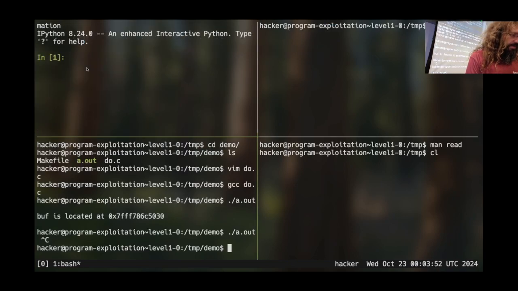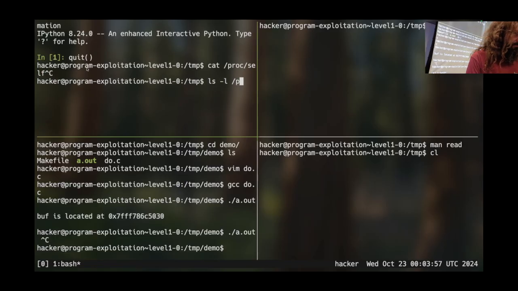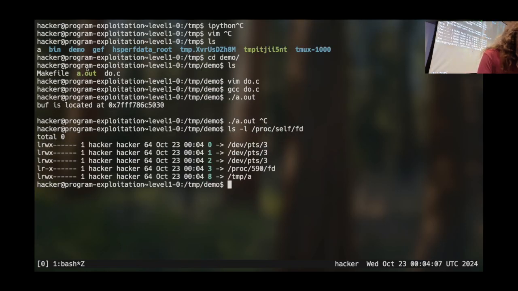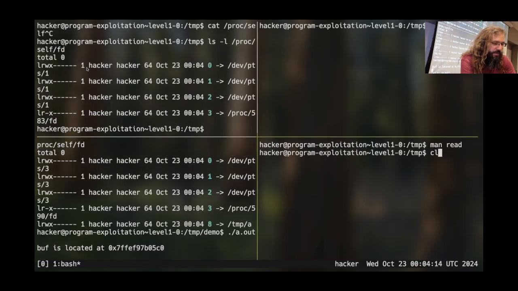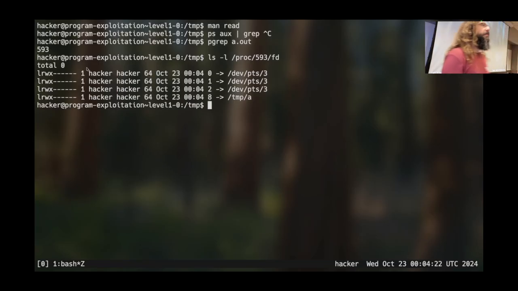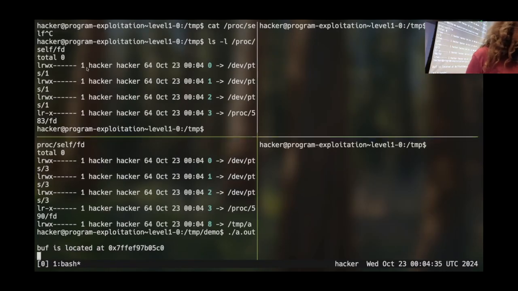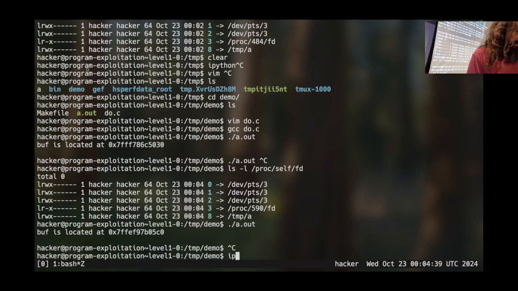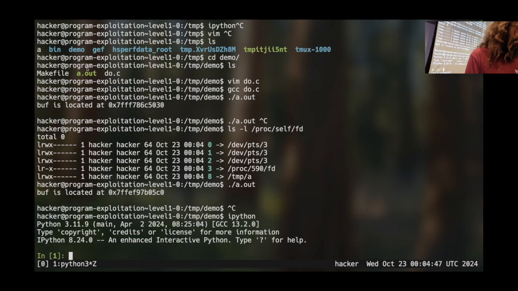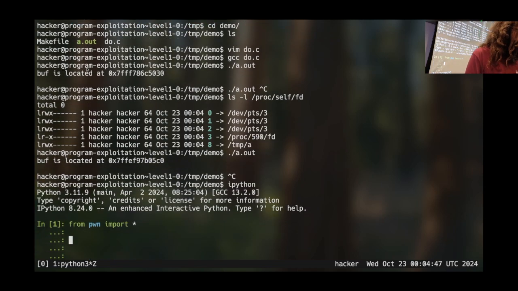Now, we said that, where was I? Which terminal has 8? If I run a.out here, let's find out. Let's use the correct tool. We can ls -l proc 593 fd. Look, that inherited the file descriptor, because that's the default behavior on Linux, on C, a general rule of thumb, what one would expect. Now, if I'm on that same box and we use IPython, Python would do the same thing. I'm going to use pwntools. This behavior is not specific to pwntools.